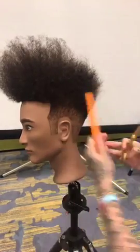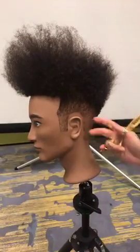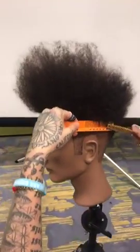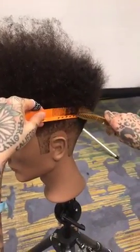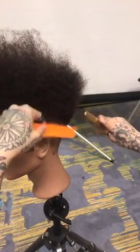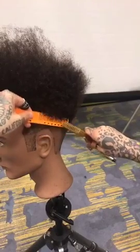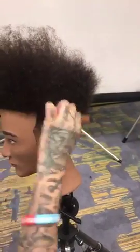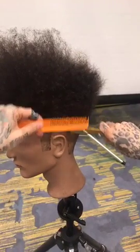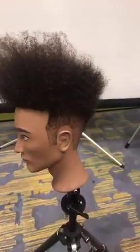It's really cool. I'm totally not just saying it, but this is probably the best fading mannequin that I've ever personally used. That's a lot to say, because these days fades are super important. I don't think they're going away. I think they've always been important, but maybe people neglected it a bit. But now that the men's market has grown so much, and they're not just going to a $5 haircut place, they're willing to pay a great hairdresser or barber 30, 40, 50, who knows how much money. So we all have to have that skill on par.